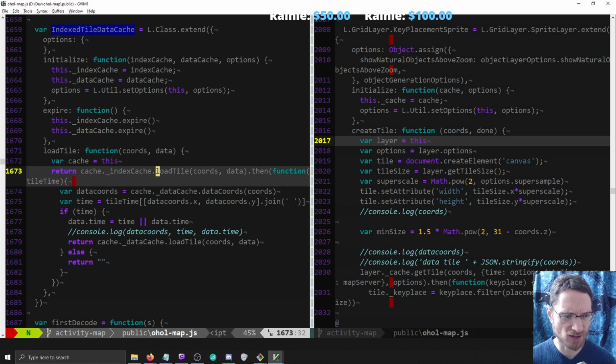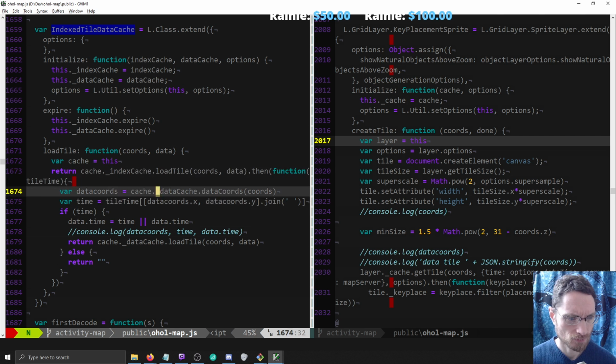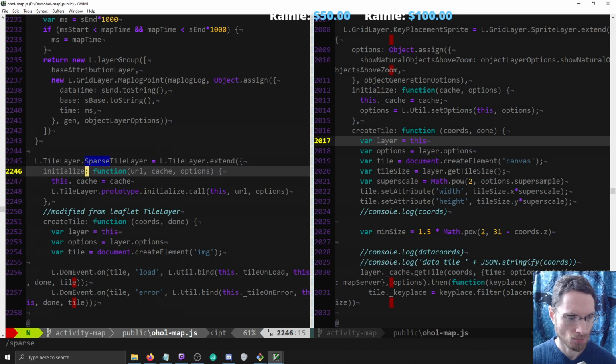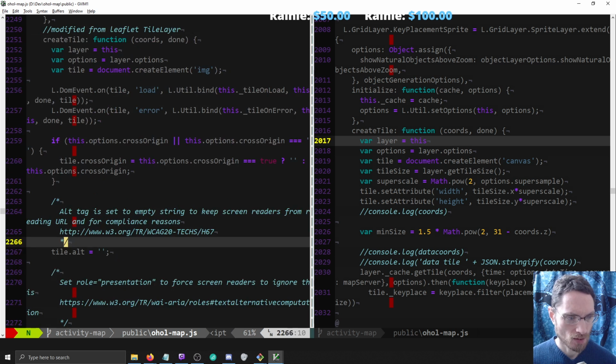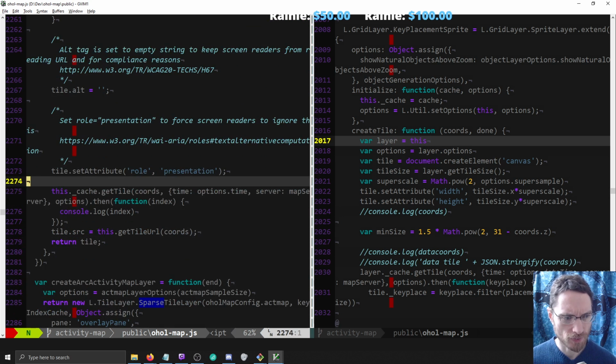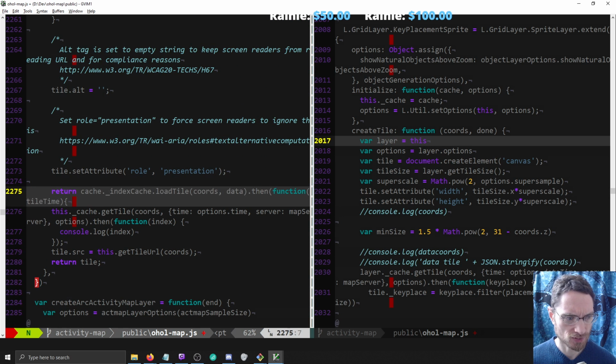And I guess something else is a getTile function? Oh, and it's actually a then too. Maybe I was using a wrapper object around this for my other purposes.